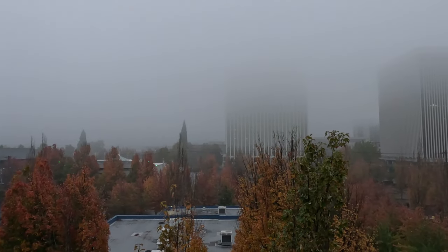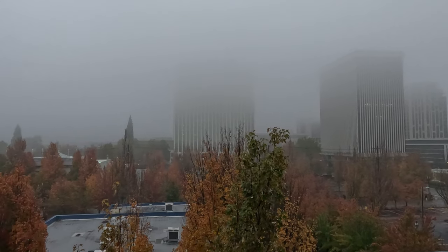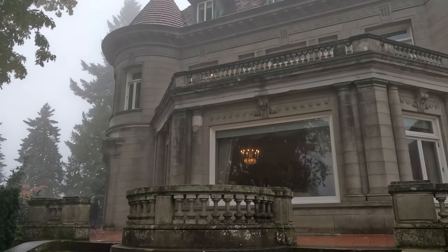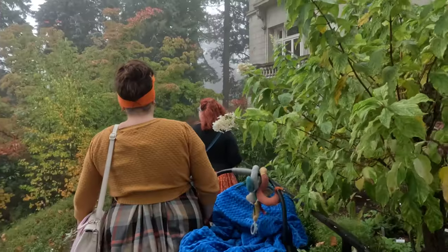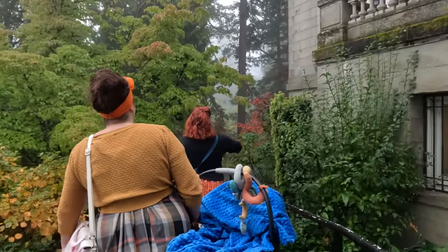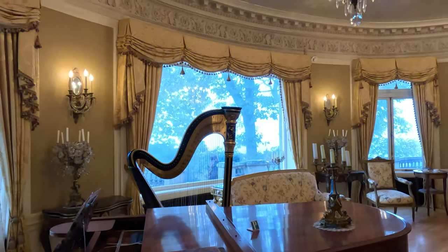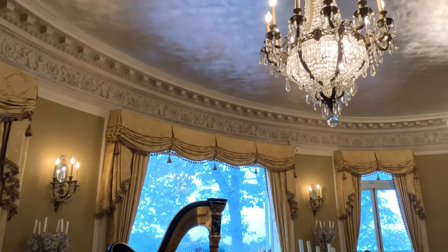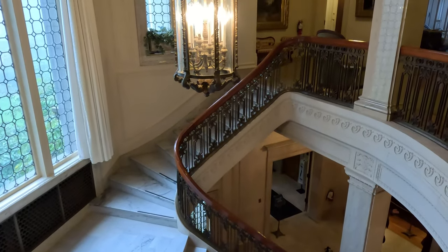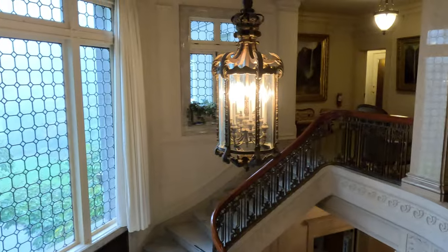It is the next morning and we have some really fun spooky weather — the trees are looking beautiful and we have some good mist, which is perfect because we're headed up to a mansion on a hill. This is the Pittock Mansion in Portland. We arrived to take fun and cute photos both together and solo, got a thorough walk around the grounds looking at the leaves, then headed in to view the mansion itself. The grand stairwell was absolutely beautiful. I also adored the music room with its silver ceiling so the space feels bigger and reflects really well. Every room had a view, and I love these windows — absolutely stunning.